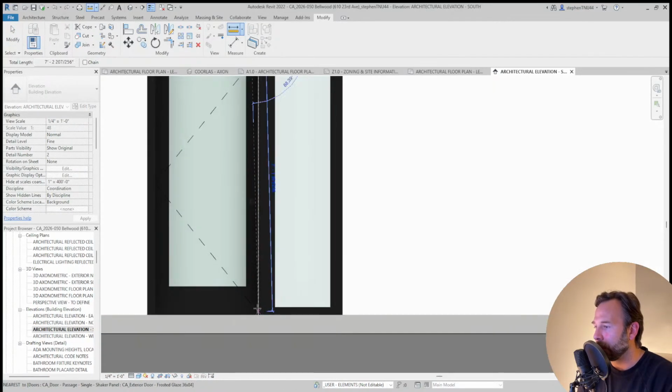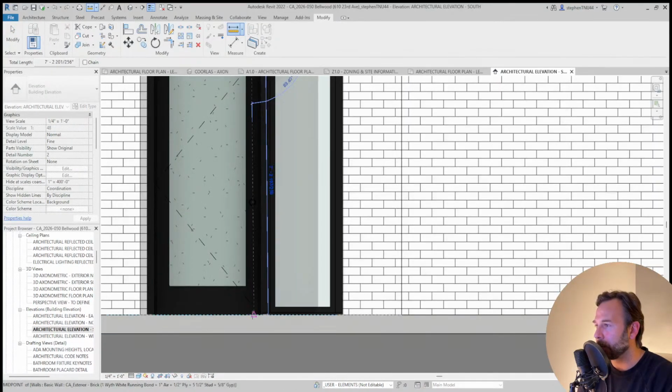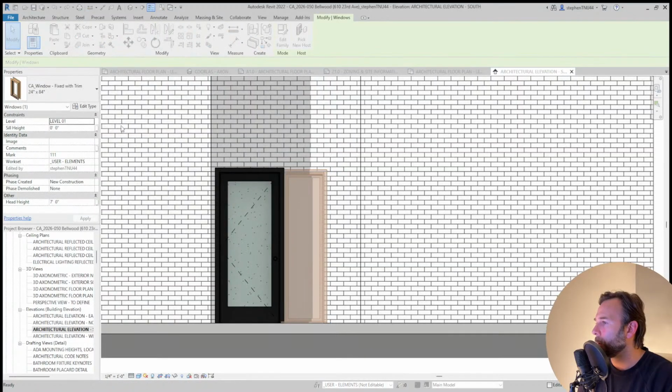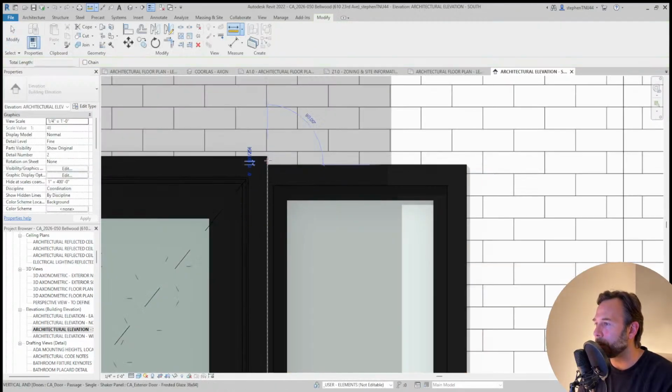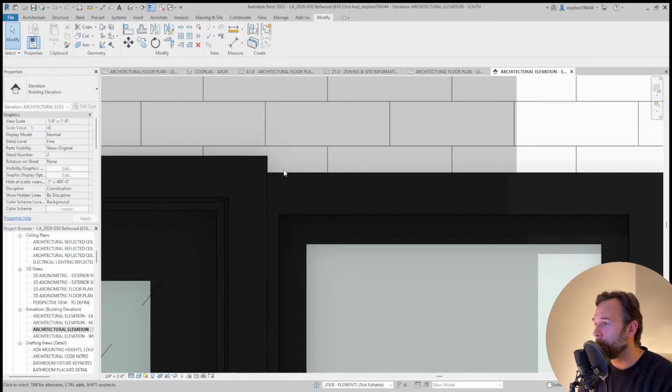Just going to get the overall height of this and match it, which is 7'2" and 3/4. Actually, I have to do the difference. That's what I have to do. The difference between this and this is 1 inch.